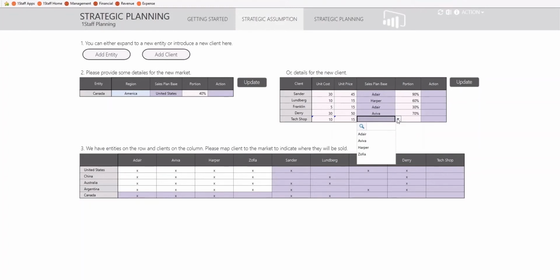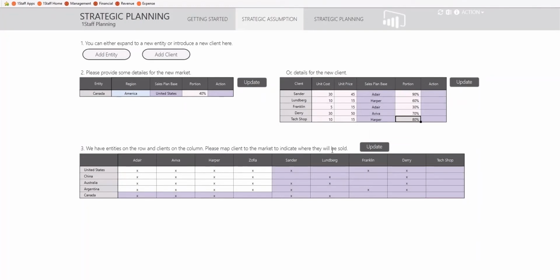So I can consume data from it to create the basis for this, which is very powerful. I'm going to pick Harper, and take, say, 80% of that Harper plan across, but based on these unit prices and unit costs, and I'm going to update it. What it's doing is copying plans behind the scenes and creating a new 5-year plan. And you can see it's added it here, and it's asked me which markets I'm going to do. Those could be states. So I could be doing this state by state.